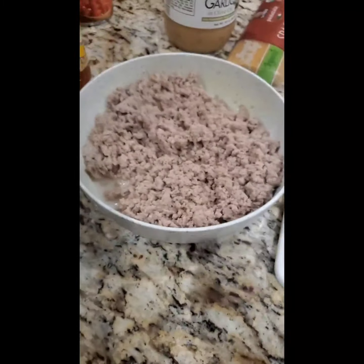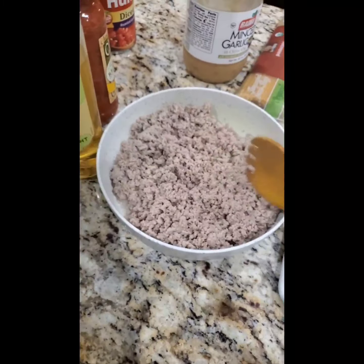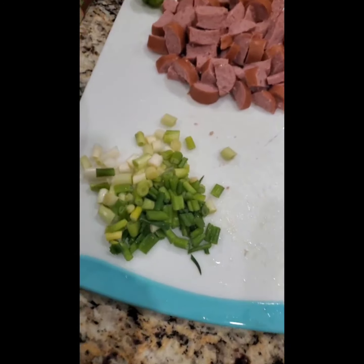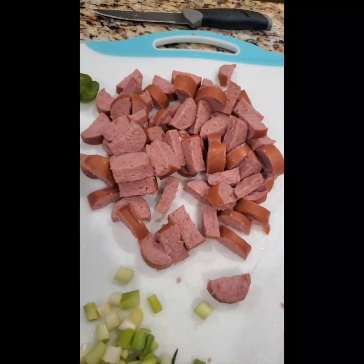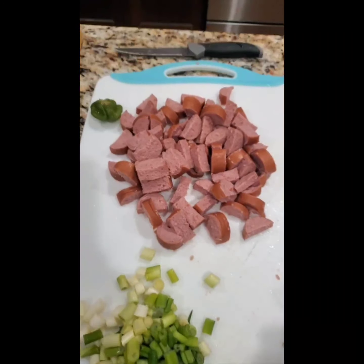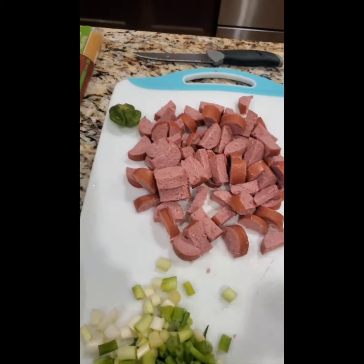All right, so here is the ground turkey that I cooked. I just placed it in this bowl. I chopped up my green onions. And here's my sausage. I just cut it in half down the middle and then make slices. I really want to put shrimp in this, but I'm going to give some to my neighbor and he's allergic to shrimp. So I'm not going to put any shrimp.